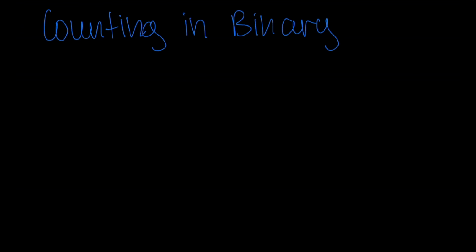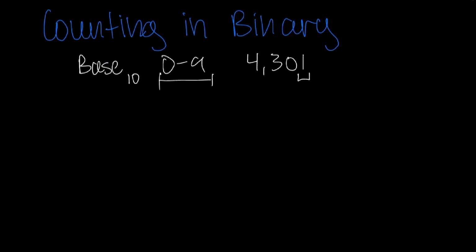Now let's move on and talk about counting in binary. Our normal system is base 10, which means each digit position represents a power of 10, where it can be any value from 0 through 9, so 10 different possible values. And every single digit of a number, let's take the number 4,301, every single position in it represents that base of 10. So for example, this is your ones place, this is your tens, your 100s, and you get the idea all the way on. Every one is a multiple of 10 from the last one, which means it's base 10.